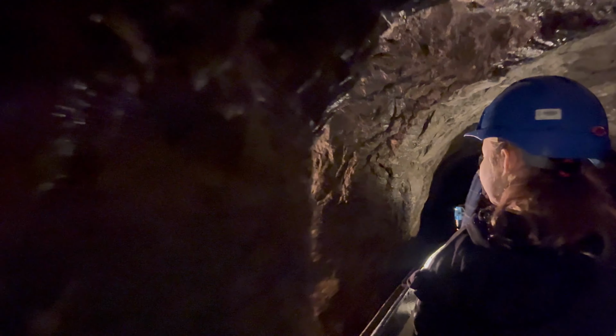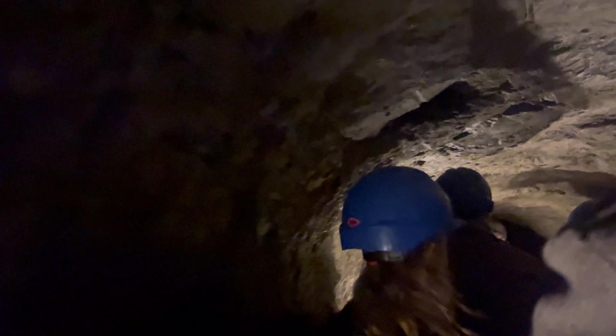Try to imagine 6 people inside of that. What do you guys reckon? Could 6 people fit inside of there? There's no way. At most, you can get about 2 or 3 people. We used to have mannequins inside of there to represent this. These mannequins, made out of bendy plastic, dressed up as miners.